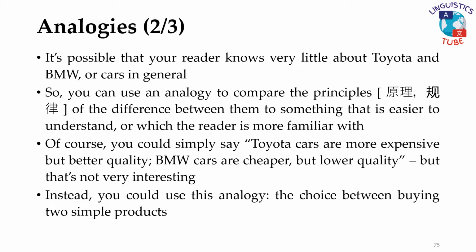Before we look at what comparison you could use, I should say that an analogy is not your only option in this situation. Instead, you could simply provide more information to the reader and explain that Toyota cars are more expensive but better quality, and BMW cars are cheaper but lower quality. However, that is not very interesting. Instead, you can use an analogy which also compares two types of product, because this is the same principle as which car is better. I have chosen the analogy of the choice between buying two types of simple product.